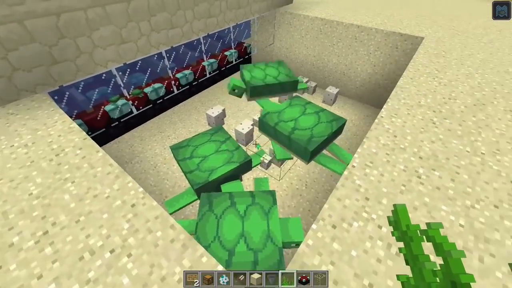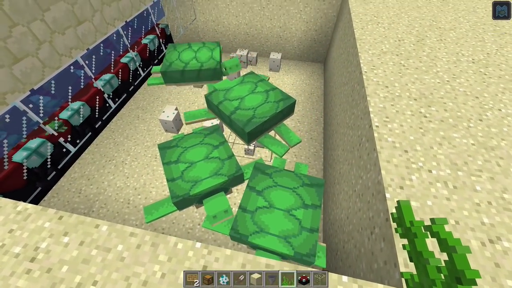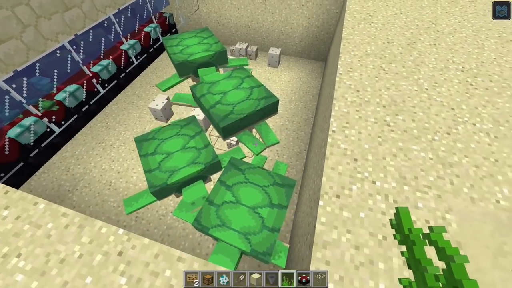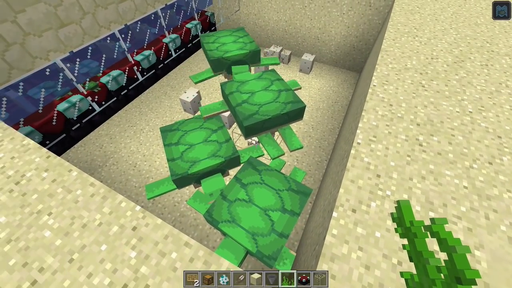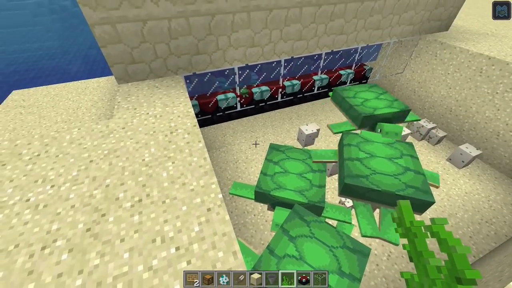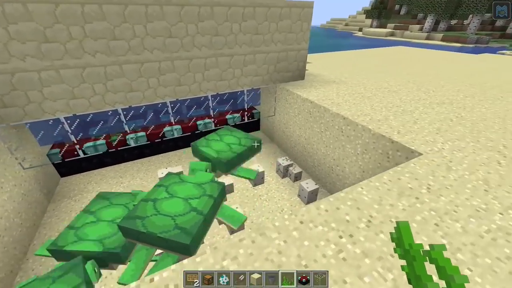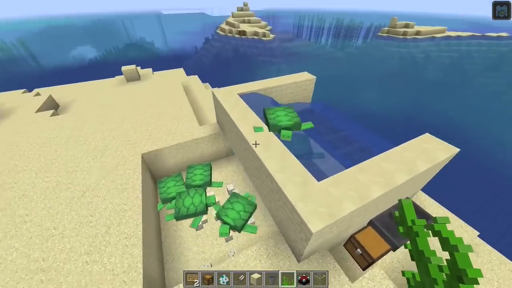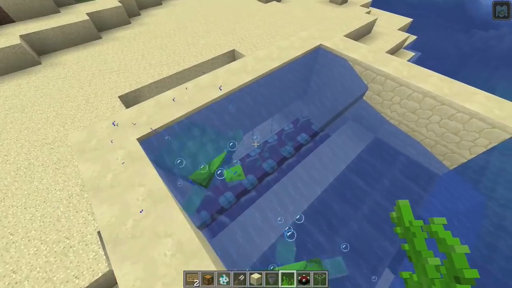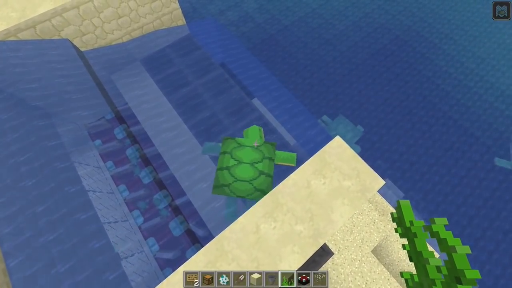Then the turtle eggs eventually, after many game ticks, will hatch. As you can see, that one's kind of headed that direction. And when they hatch, the baby turtles will attempt to get to the ocean. The ocean is over there. They might also be attempting to get to this water as well that's in here. I'm not exactly sure.